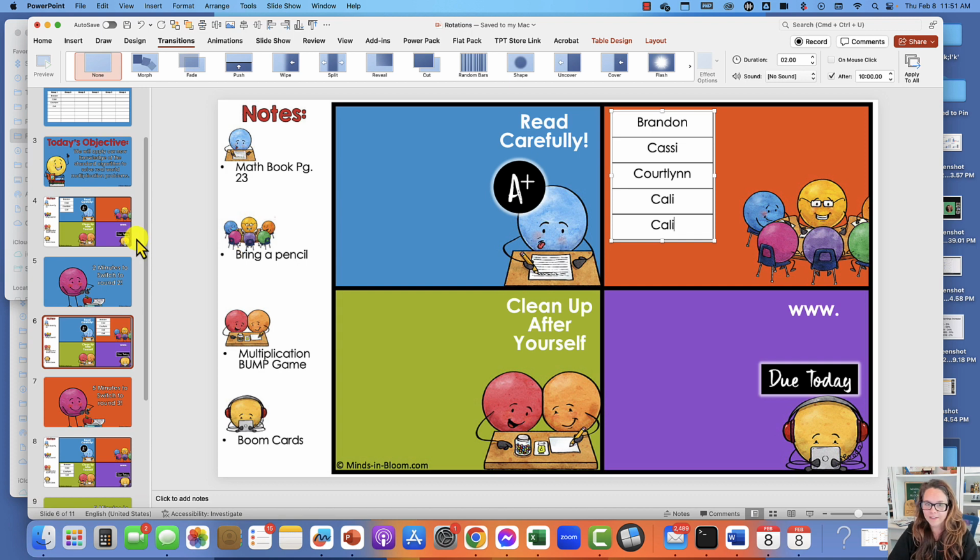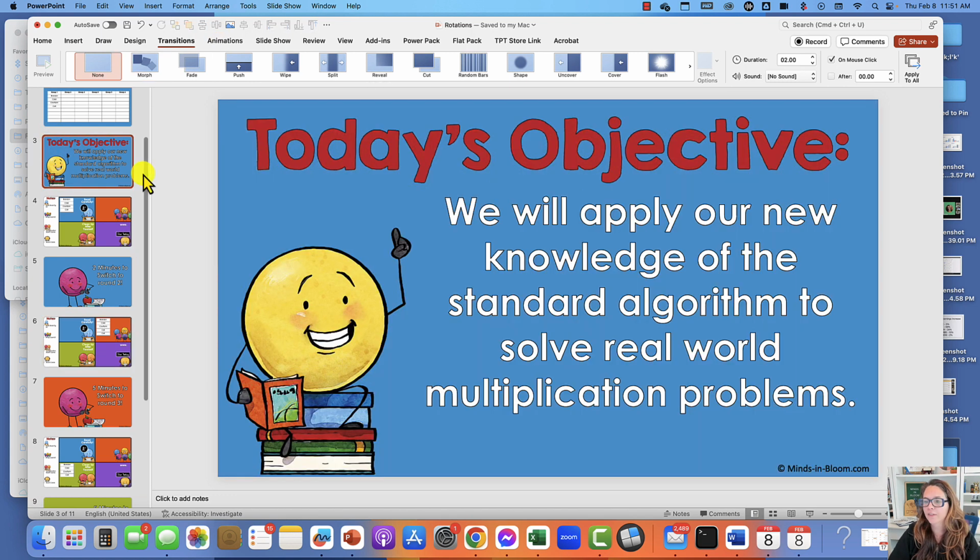All right, so let's say that you have now built out the day's rotation board. All the groups are on there and it is ready to be used. You'll just go into presentation mode, press play, and then it'll all happen by itself. So you can stay in your small group station working with those students, and all of this will be facilitated automatically through the PowerPoint presentation.